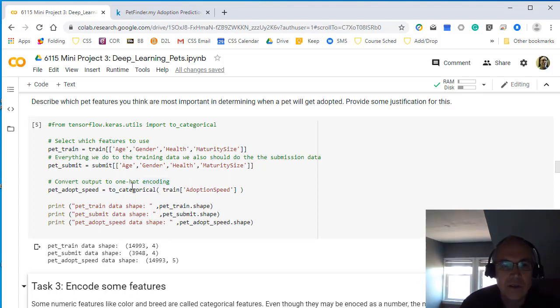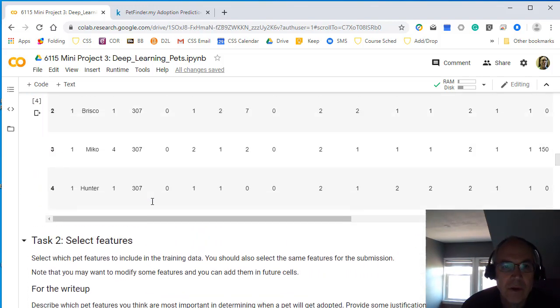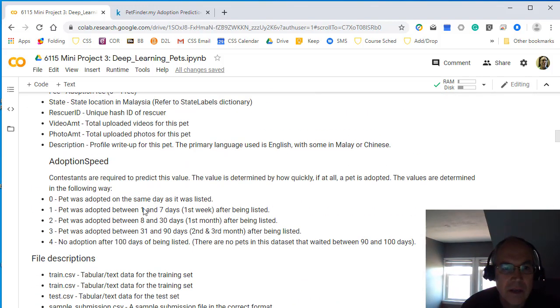So we're going to use what is called one-hot encoding for the output. So let's go back up here. The output will be 5 different nodes, corresponding to 0, 1, 2, 3, 4, these 5 different categories.